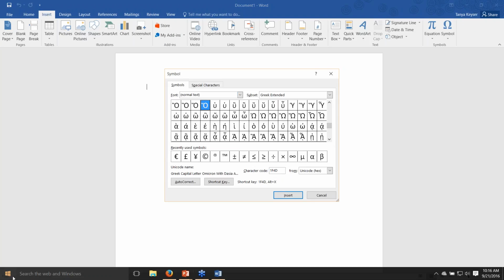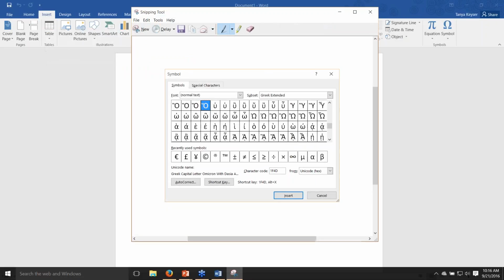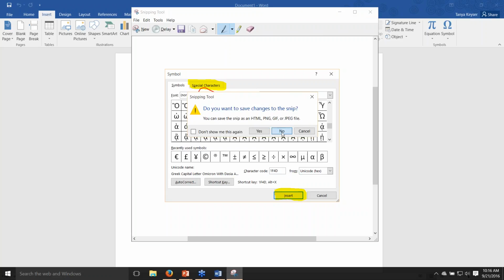So the snipping tool is a really neat feature. You just open that up, and you get a little menu here, and you just click New, and I can just come in and take a screenshot, and it's going to open that up for me. And you can see I've got some basic tools I can highlight. Maybe I want to show them that they have to open the Special Characters menu, and then maybe I want to show them that they insert that. It's pretty basic. There's not a lot of granular control in it. I can come in and circle items if I wanted to, but you can see it's not nice and neat the way Snagit is. But again, it's a built-in tool and it's great to use in a pinch. I'm going to say no, I don't want to save that.